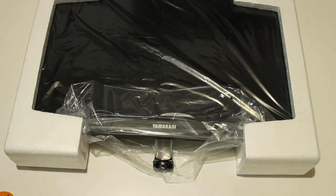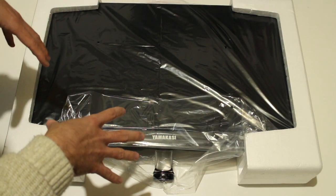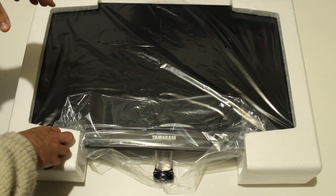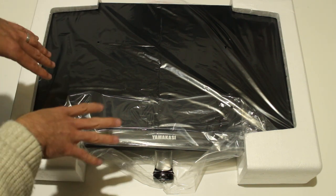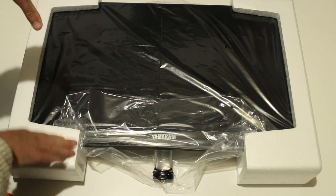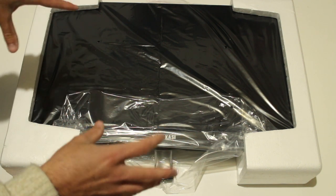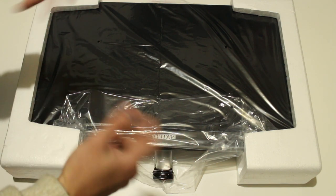Let's move on now to the monitor itself. Here's the monitor — it actually comes packaged really intelligently. Yamakasi do deserve good props for their packaging. The foam is around the edges of the screen, so when impact comes into the box, it's going to hit onto the side of the panel, not the actual panel itself. Yamakasi deserve kudos for really good packaging. I don't see this thing really getting damaged in packaging, so I guess that's a saving grace for the seller who just put bubble wrap over the box.